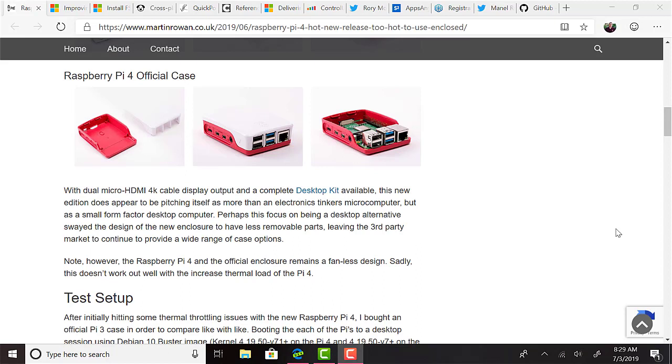On last week's episode of the podcast, I talked about the launch of the new Raspberry Pi 4. A quick word of caution, courtesy of Martin Rowan, it appears the really nice looking official Raspberry Pi case may not be fit for purpose. With the extra resources in this version of the device also comes a higher energy consumption, and by the description from Martin, the case does not have cooling capabilities and can see the device overheat.